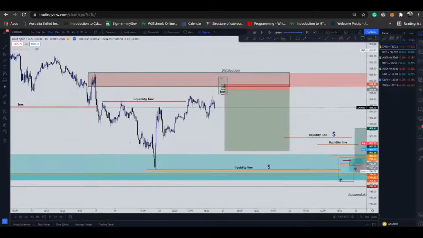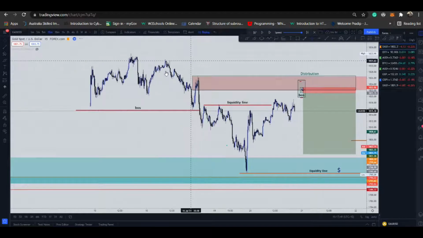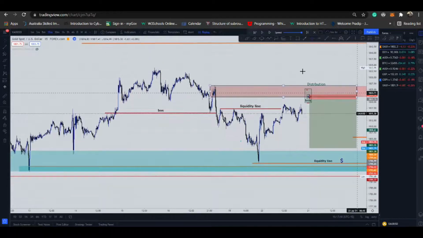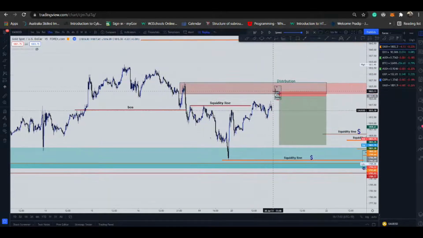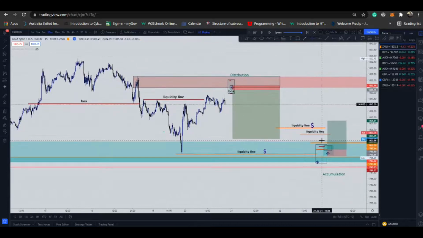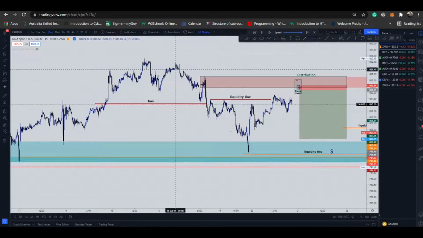So let's get down to the breakdown of the trade. Right over here, I'm in the replay mode, 15-minute short. Before going down to the breakdown, I want to explain why I was looking to sell over here and buy over here. So I was around here when I was analyzing the chart. I see this structure right over here.